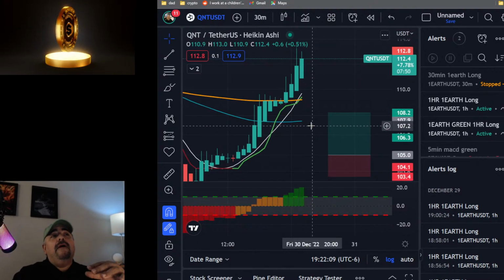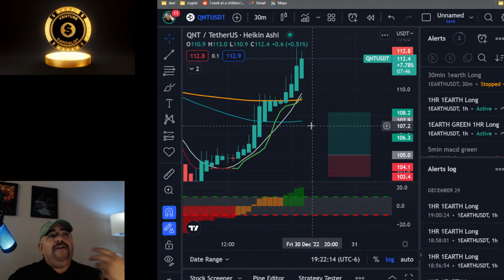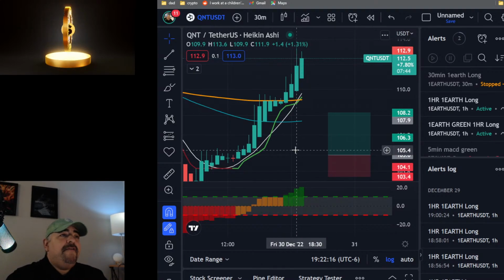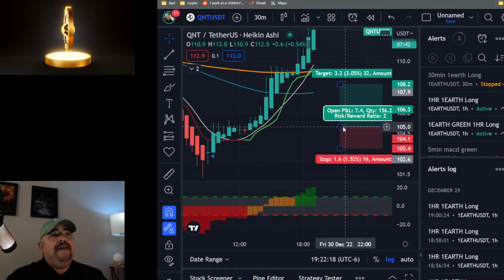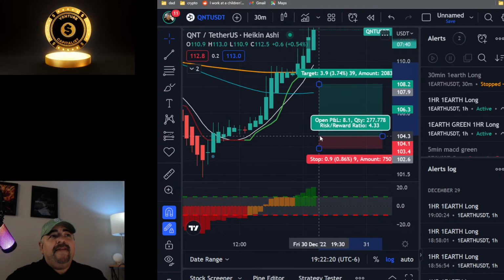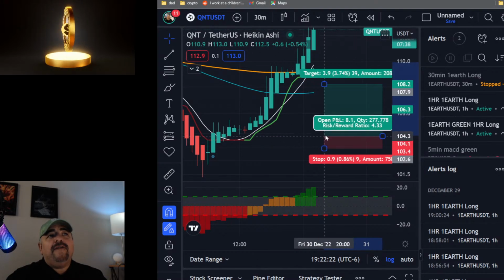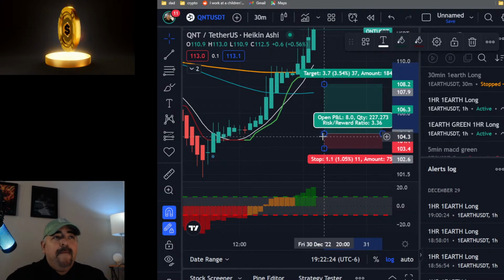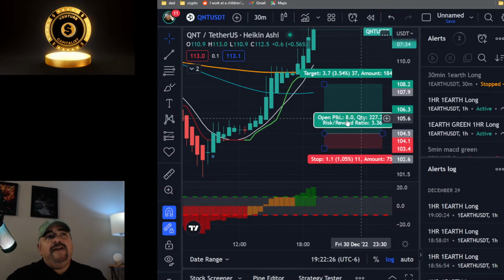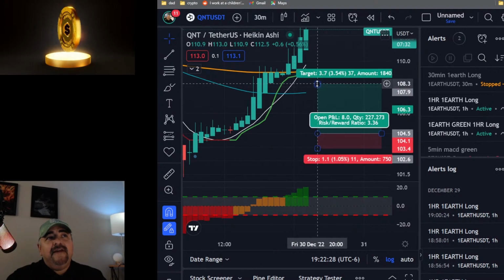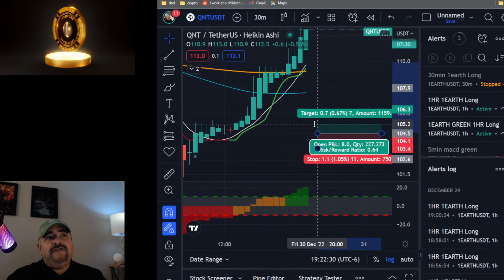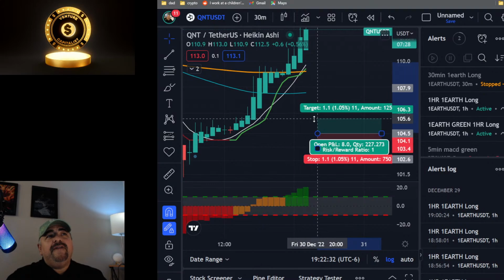All right, so now let's go into what we're talking about of how to take profits, right? So the very first thing that I like to do is anytime that I set my zone, I move my stop loss up to my entry position when I reach 0.5%, and then once it hits 1%, I go to my entry position, right?